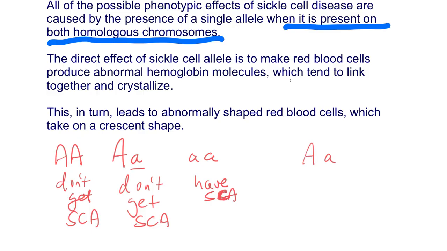So little a could be considered to be like codominant with big A, but it's not equal. The little a hemoglobin isn't being made at the same rate that the big A hemoglobin is being formed. You only get a little bit of sickling under low oxygen conditions, and it's not noticeable to those people that are heterozygous. So, I don't know. This shows variation from what you learned about with complete dominance.